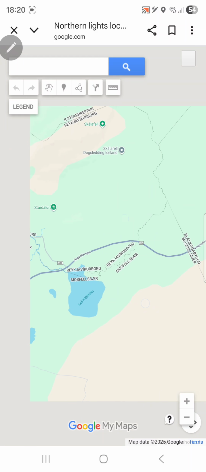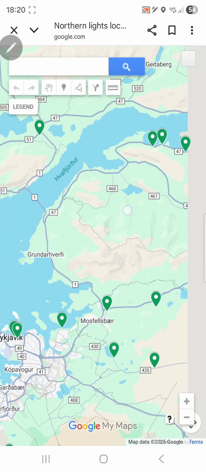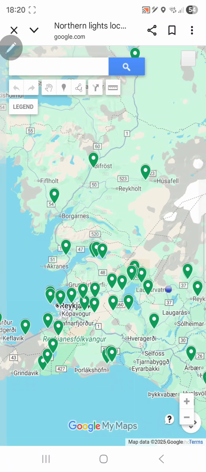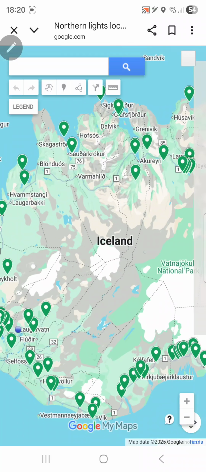So let's see. Yeah, it should be like that at least. So I'm going to put just some nice locations where I think maybe not everybody will be. But if you go out and you're driving and there's maybe 45 minutes to a location, if you see the lights are already pumping, you just find some exit of the main road and park your car there, and you're just as good as the location I sent you.